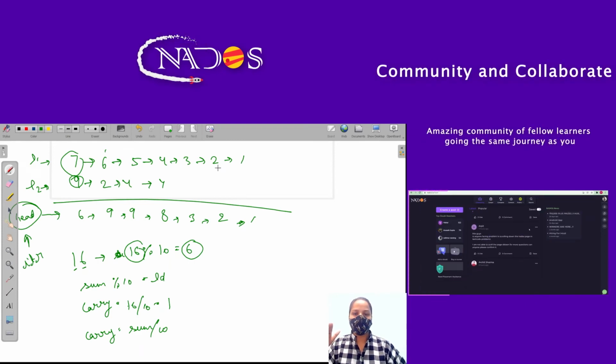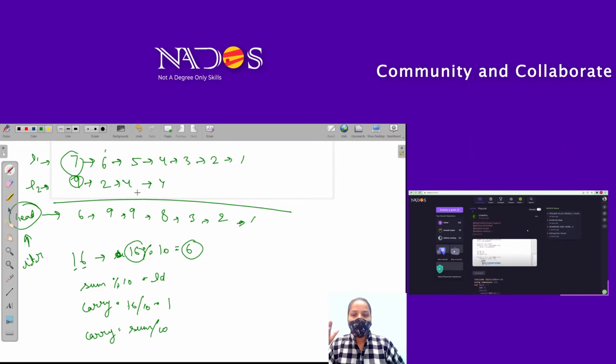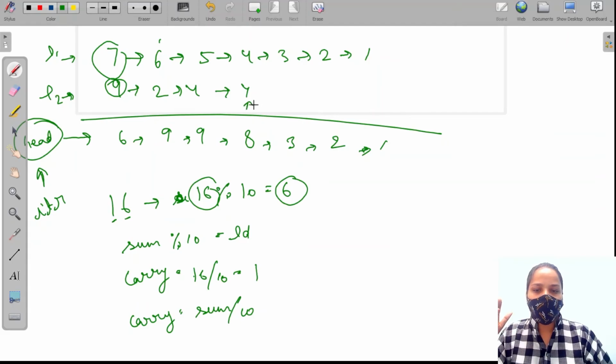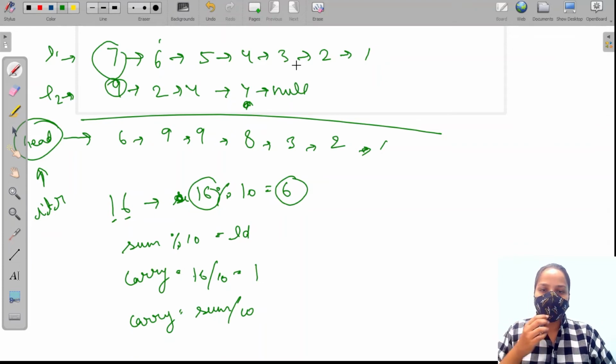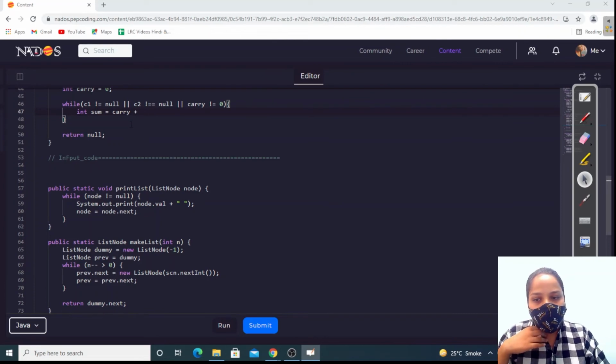Suppose this is my c1. If my c1 reaches here, then this will add null and 3, and what we will get is errors.